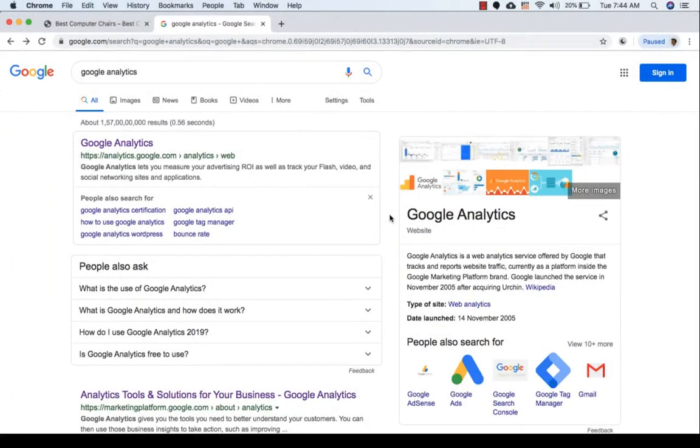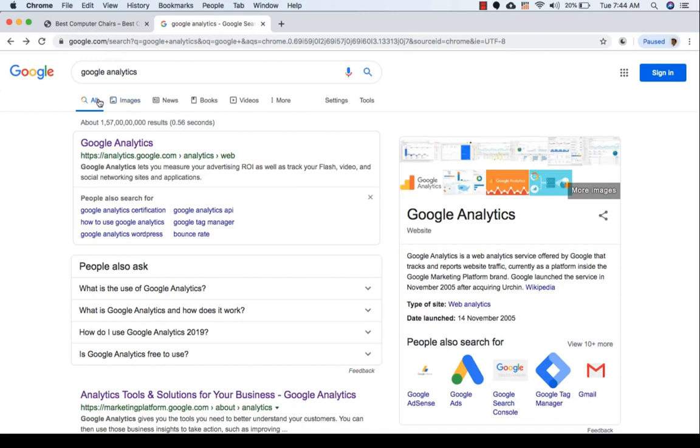In this video, I would like to show you how to create a new account on Google Analytics. To create a new Google Analytics account, you need a Gmail account. And if you have a Gmail account, it's basically your Google account which is applicable for all the Google services. So I hope you already have a Gmail account.